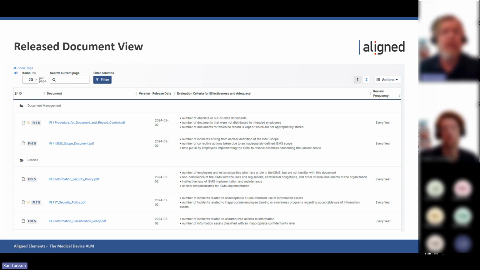And what we have created now is a compiled overview of all the signed-off documents, released documents, and placed them in a single view. So this new feature is available by default once you have upgraded to version 3.0. And depending on if you use electronic signatures or not, this list will appear in a slightly different manner.